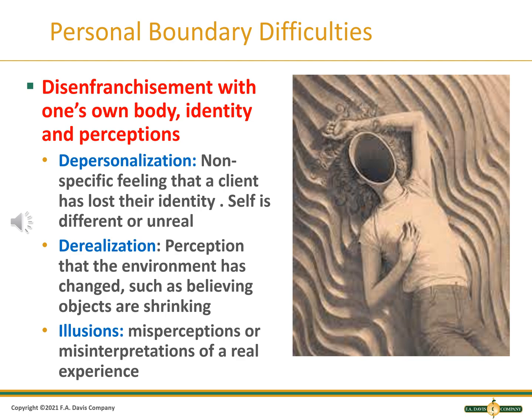Clients with schizophrenia have difficulty with personal boundaries. They often have detachment from self, mind, and body, also known as depersonalization. They report feeling like an observer of their own body. They sometimes also feel detached from the environment or perceive a change in the environment or objects around them that others do not perceive. The world around them may appear distorted. For example, they may report a mountain as a flat surface.